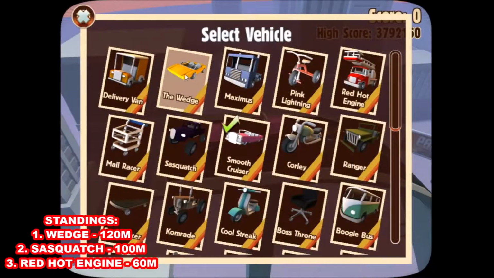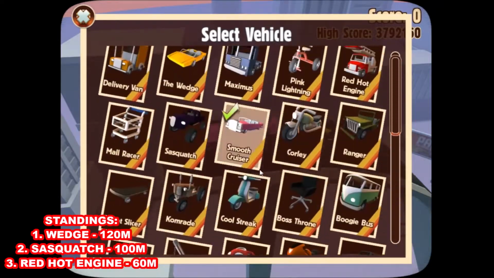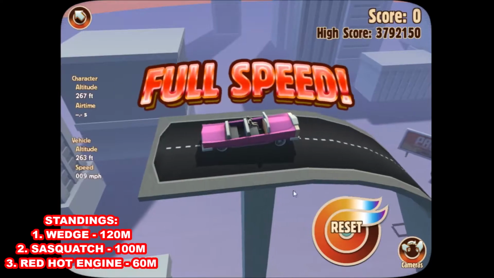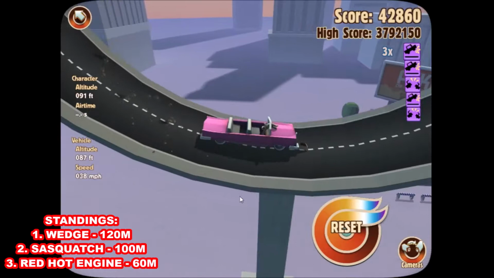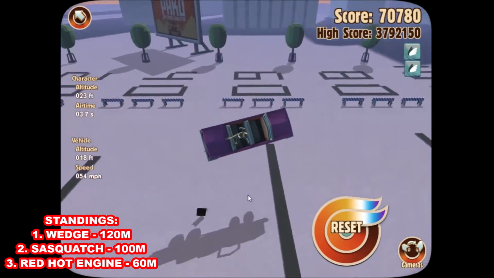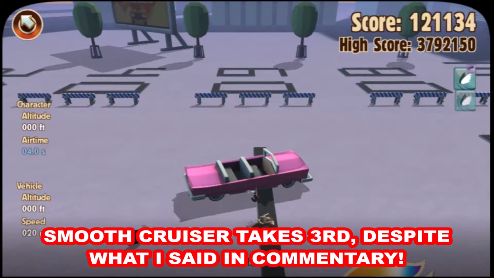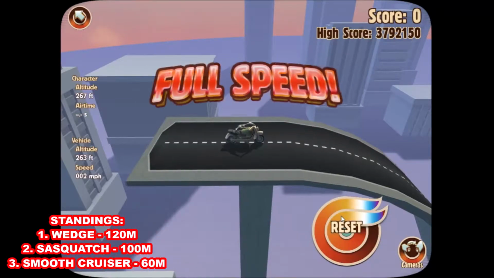The Wedge is technically tied with the Espionager and the Ladorian for third, or at least it is in terms of points. However, it hasn't won an event yet, meaning it's put behind them in the championship standings. Off goes the smooth cruiser. Oh, it's nosedived. It's nosedived, and it's had to run over its bumper there, and that's not going anywhere near far enough to get on the podium there. If you get something very long like that, it does tend to nosedive.